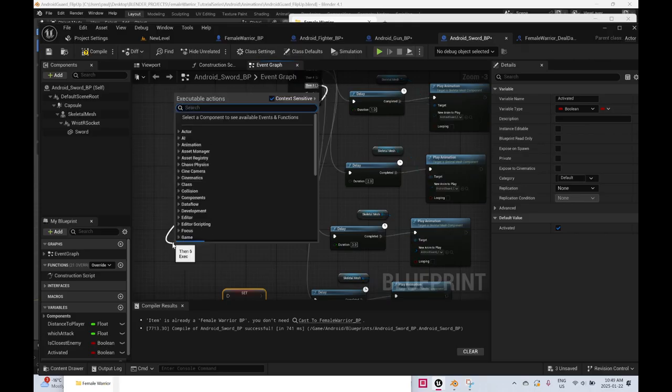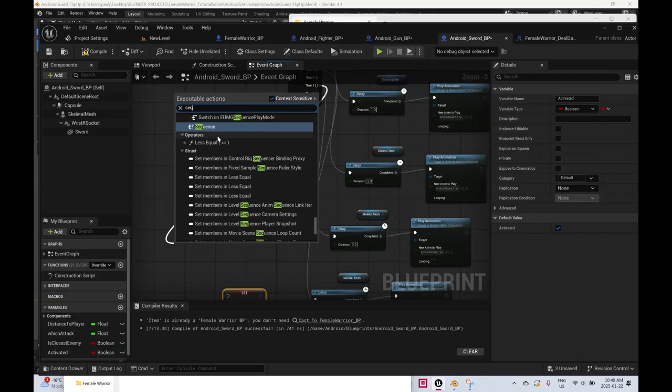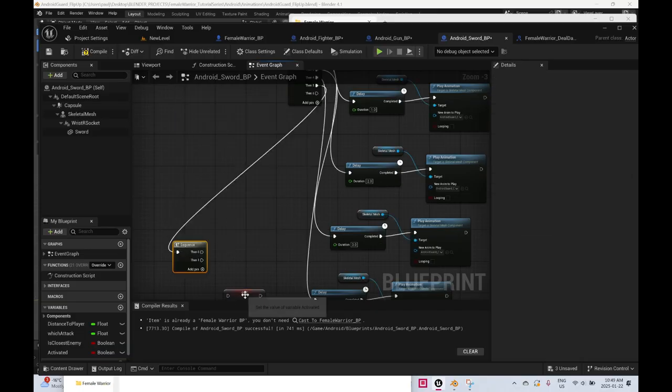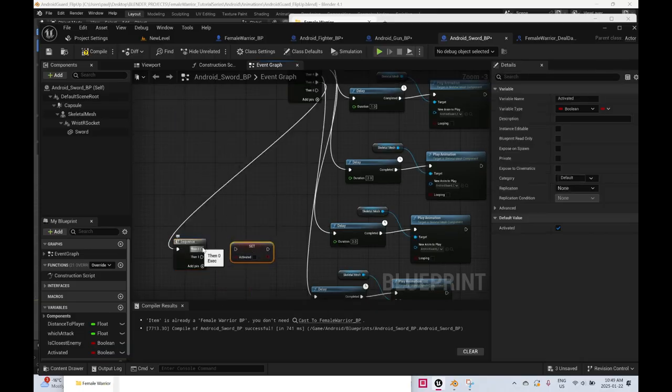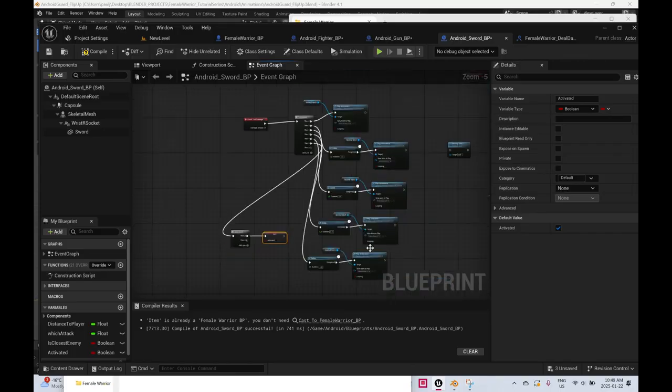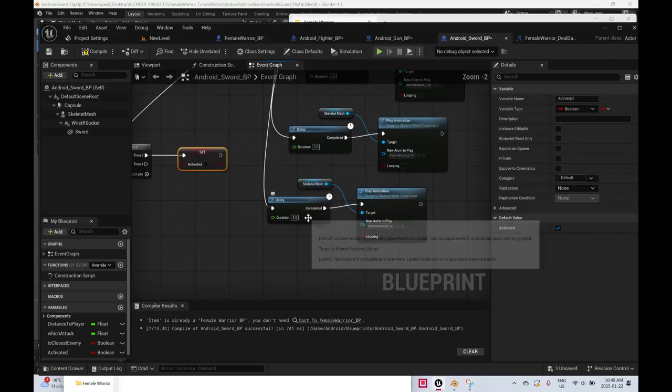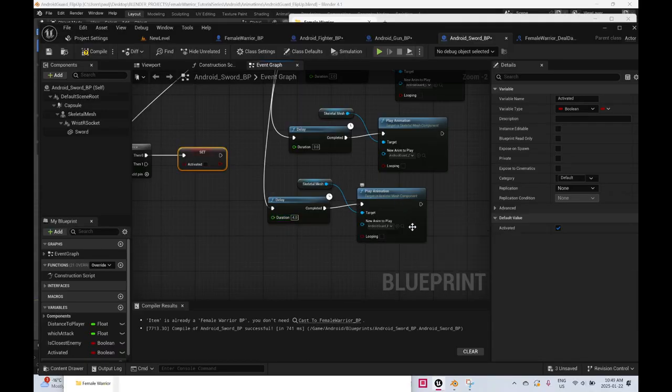Let's create a sequence. So right away, set to false, but because all these animations take a total of 5 seconds, the last one is played after a 4-second delay, and this animation is 1 second, so it's a total of 5 seconds.